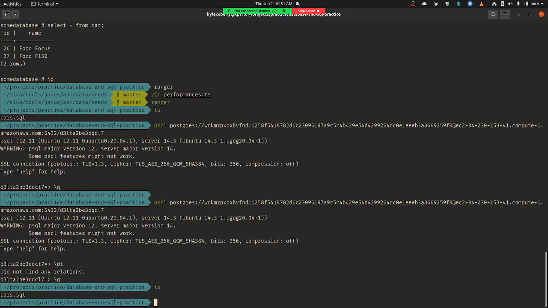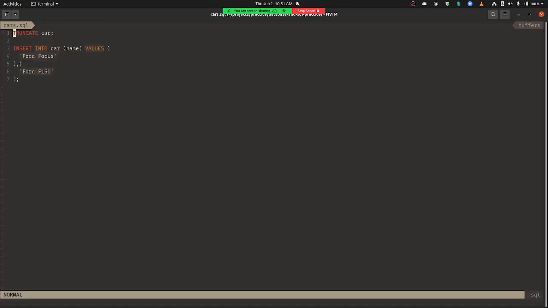So what I'd like you to follow along with is let's go into that car SQL file. We can do all the structure stuff for this. So I'm going to do a drop table if exists car.